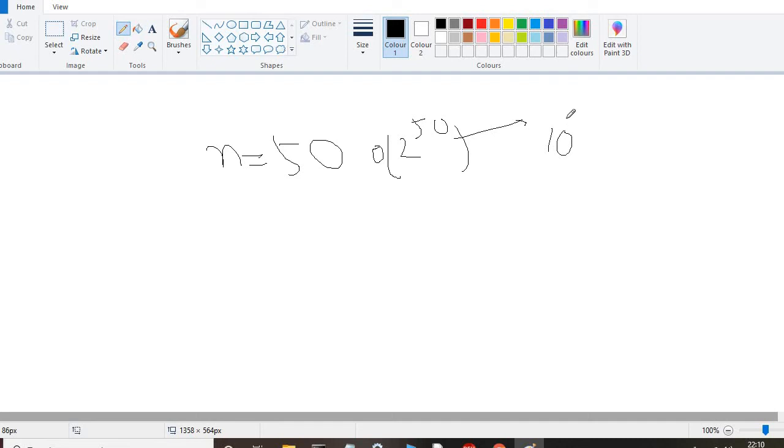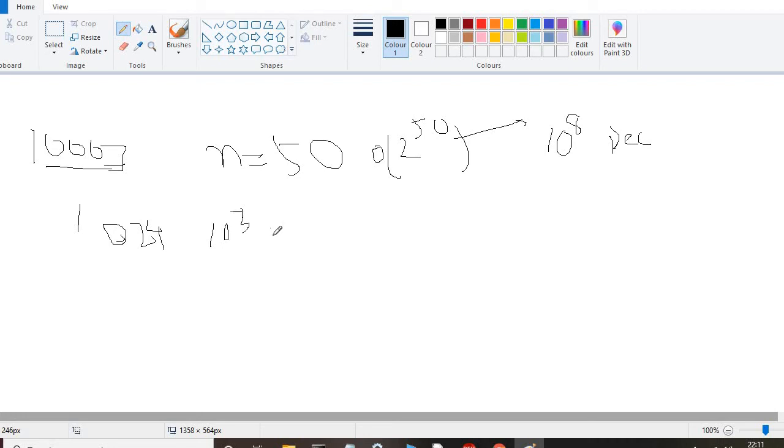Our computer can execute 10 to the power 8 instructions per second, and we all know 1000 is nearly equal to 1024.